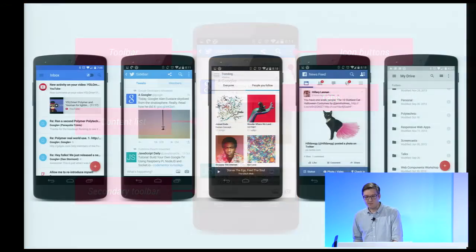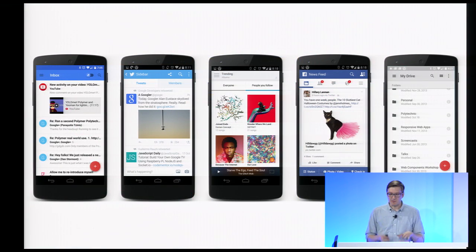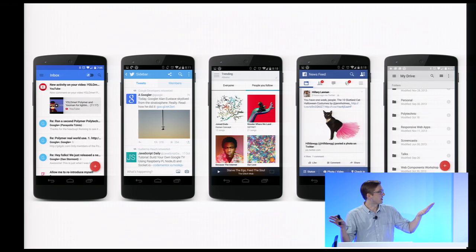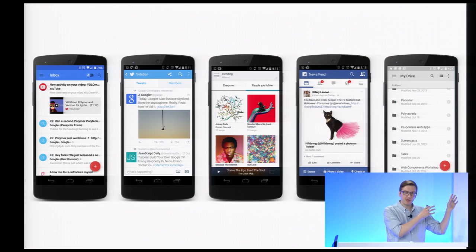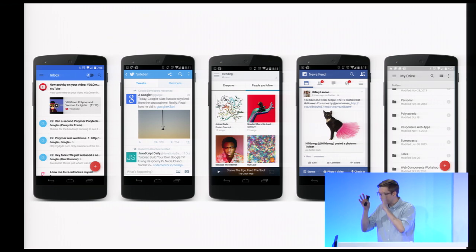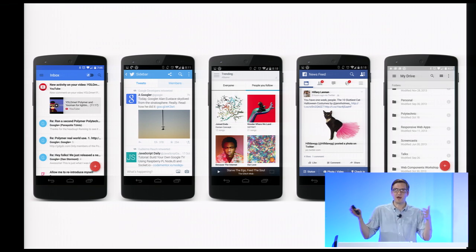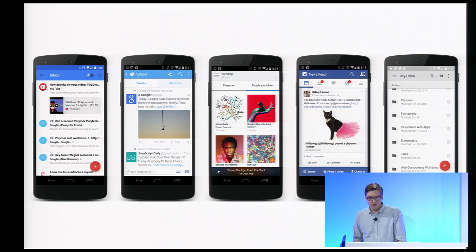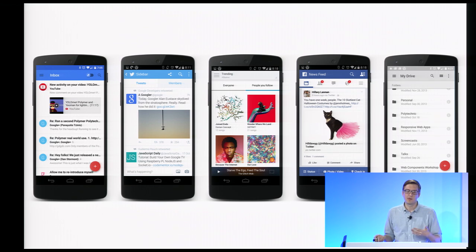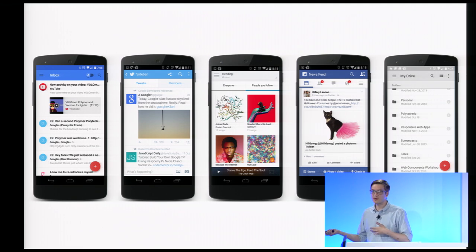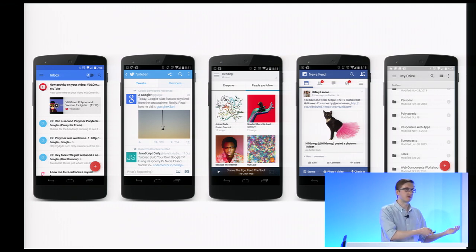Now, if we take a step back and line these apps up again, when I was looking at Twitter a moment ago, it felt like a very unique experience. It felt aligned with its brand, and it had its own thing going on. But when I line these guys up, I can see that they all have those same UI patterns going on. They're all doing the exact same thing. And the reason they all look the same is because they're all built using an SDK. These are examples coming from Android, but the same is true if you're working in iOS.